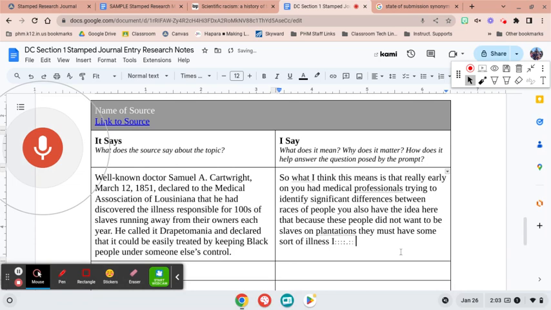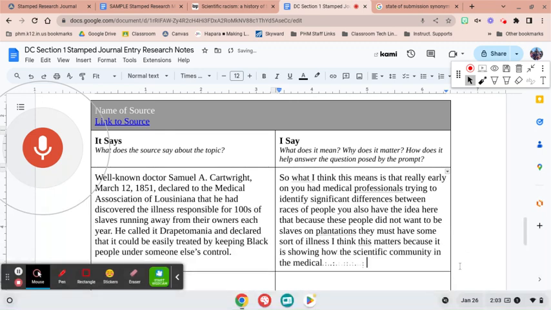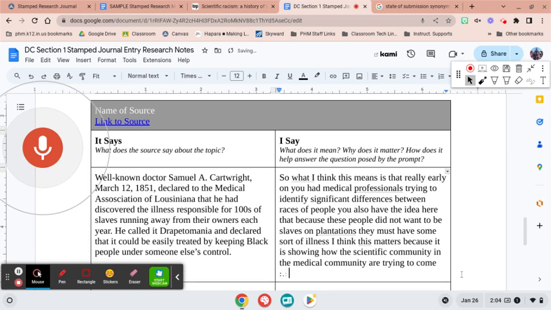I think this matters because it is showing how the scientific community and the medical community are trying to come up with reasons to defend slavery and make it seem like a good thing.